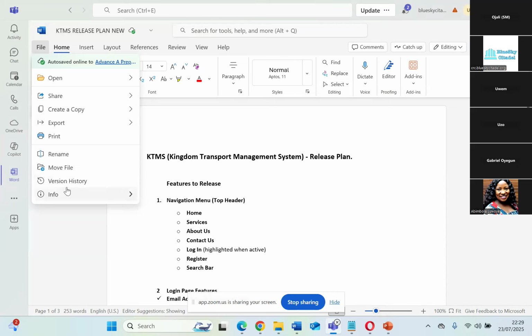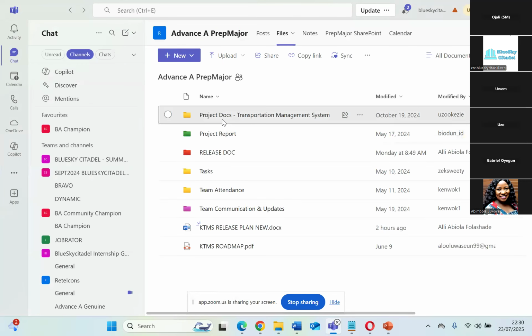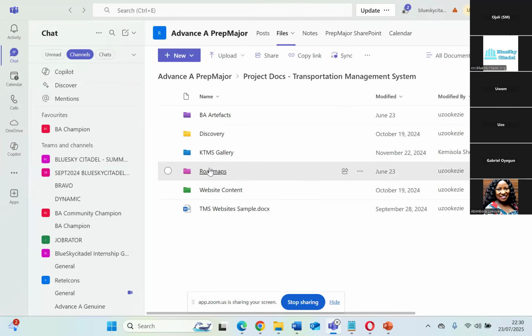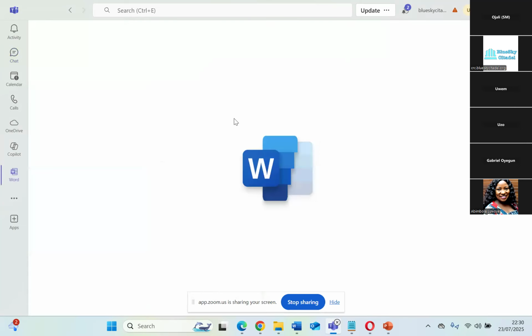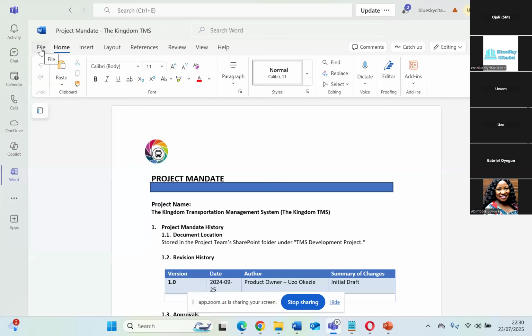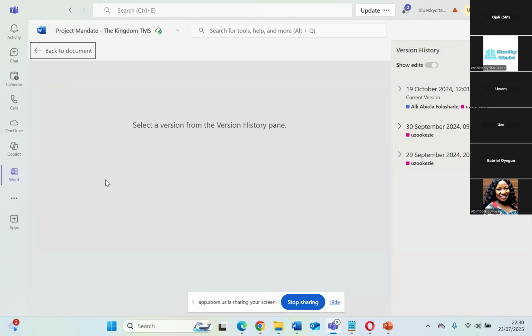So once you do it here, you see this button called version history. This is a new document. It might not be the best one to do it with. Let me look for an older document. Just 1 minute, please. Okay, all right, let me open this. So this document is from 2024, last year. So I click on version history, right?